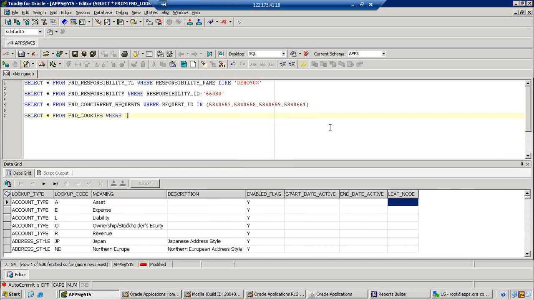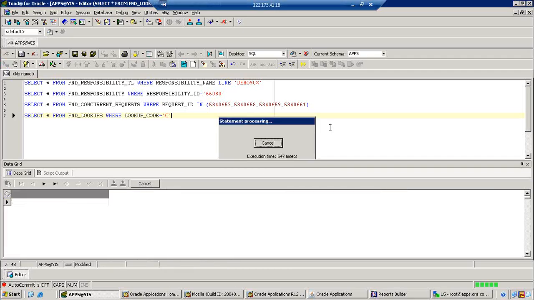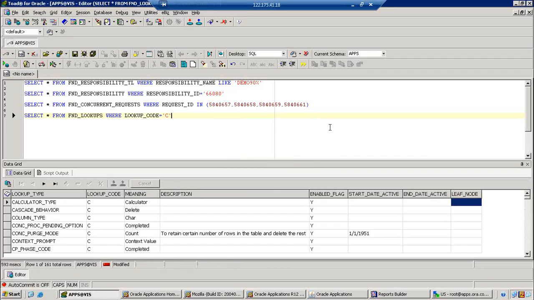So where lookup code equal to C. Again it is showing 161 records. Then here, and meaning equal to R like.